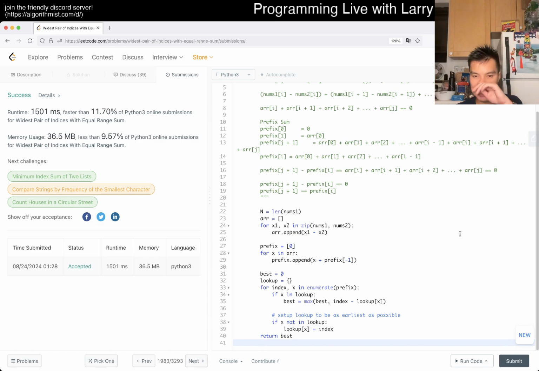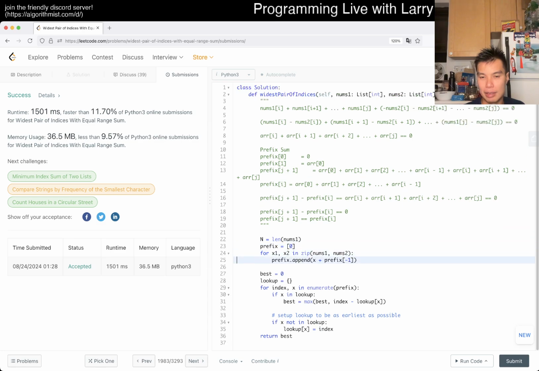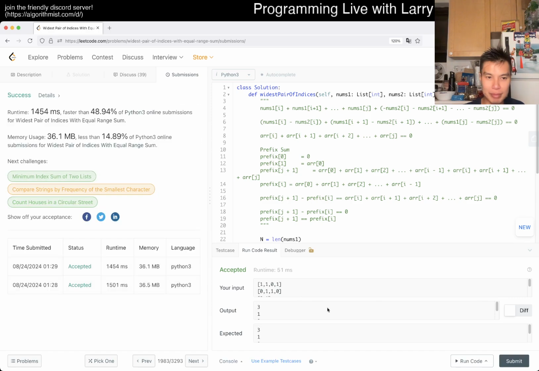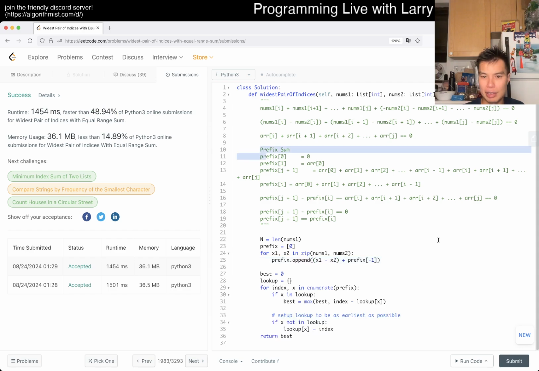There are a couple of optimizations you can do. For example, we don't need the separate array, which is what I said. You can just do something like this, right? And then now it's going to be x1 minus x2. I know that you don't need the parent, but just, you know, submit. Maybe it's slightly faster. Shouldn't be that much. I'm actually surprised. Apparently that already kind of changes the thing a bit.